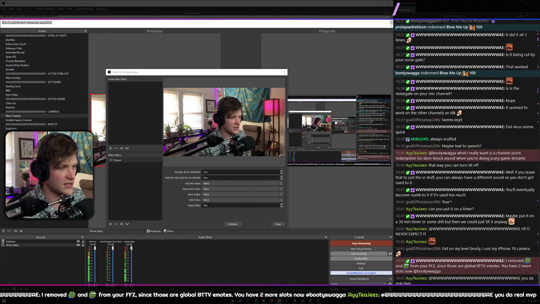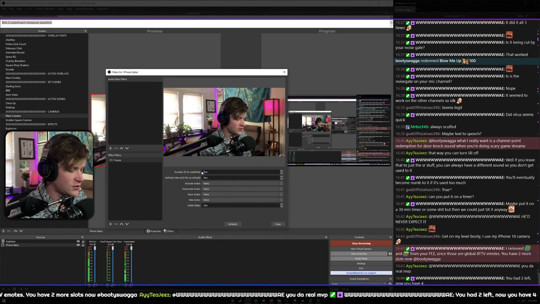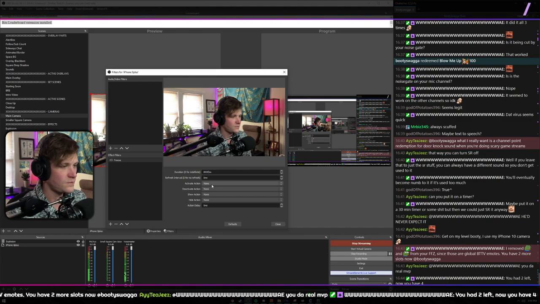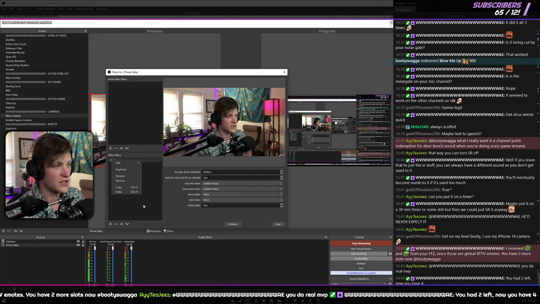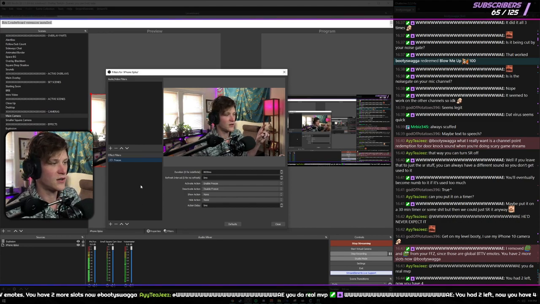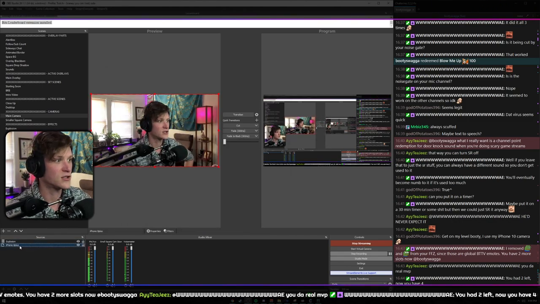So it says that this is going to be 8 seconds, so we're going to make this 8,000 milliseconds. The activate action is enable freeze, and the deactivate is going to be disabling it. So basically, whenever this eye gets turned on, it's going to freeze, and when it gets turned off, it's going to unfreeze. So we have this down on our little iPhone 8 source, right?